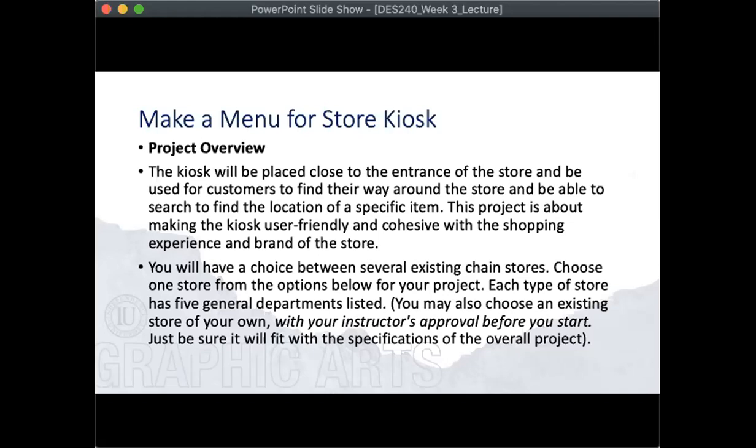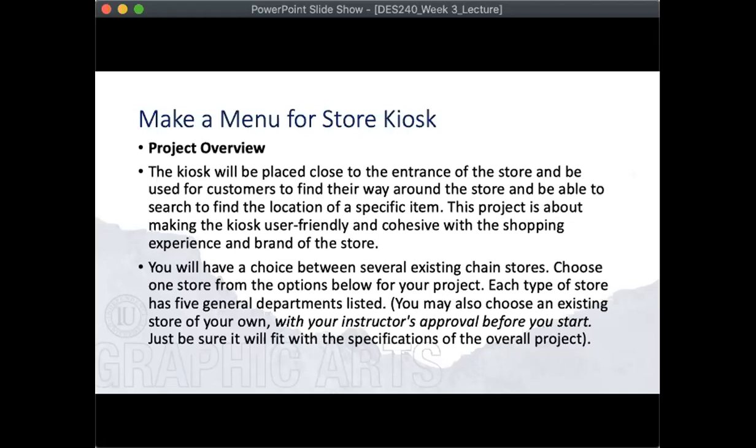Yep, like a wireframe, exactly. That's a great word to use. A wireframe, that term is used for web design for the most part. But yeah, you can definitely do a wireframe, which is kind of like a thumbnail of sorts for your screens. And it could be like a website almost, as far as how you set that up. Remember about your grids too. Pay attention to that because that's going to come into play. Yep, basic map.